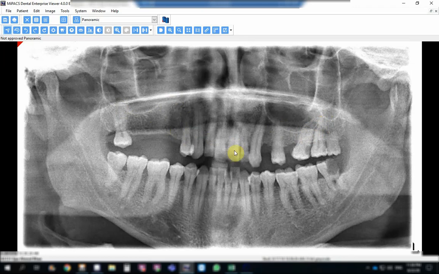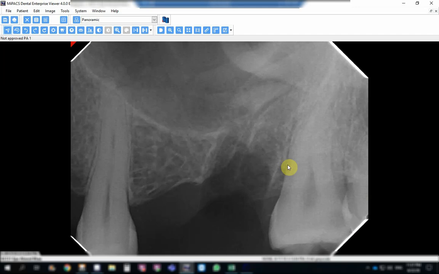So when the extraction was done, the tooth broke, and there was a small piece, the apical 1/3, as you can see in here, of the tooth remained in the socket. The distal root, or the distal buccal root was removed, but a piece of the buccal root remained inside the socket.